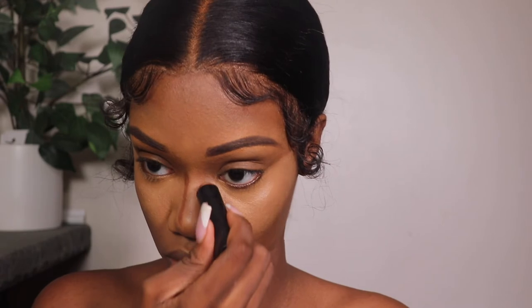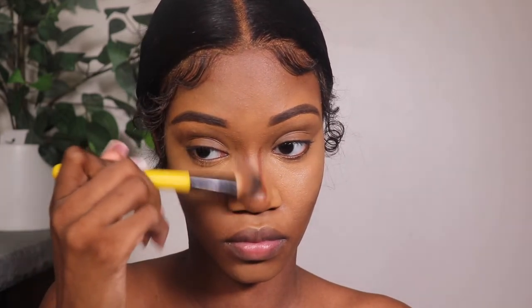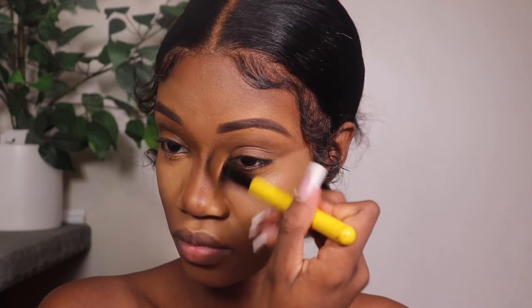I'm going to take my Black Radiance concealer sticks. I got those from Walgreens a couple years ago. I always do my nose contour with it, so I'm just going to take that and contour my nose. I like to do the dark shade, the sides, first, and I like to go in with the middle last.